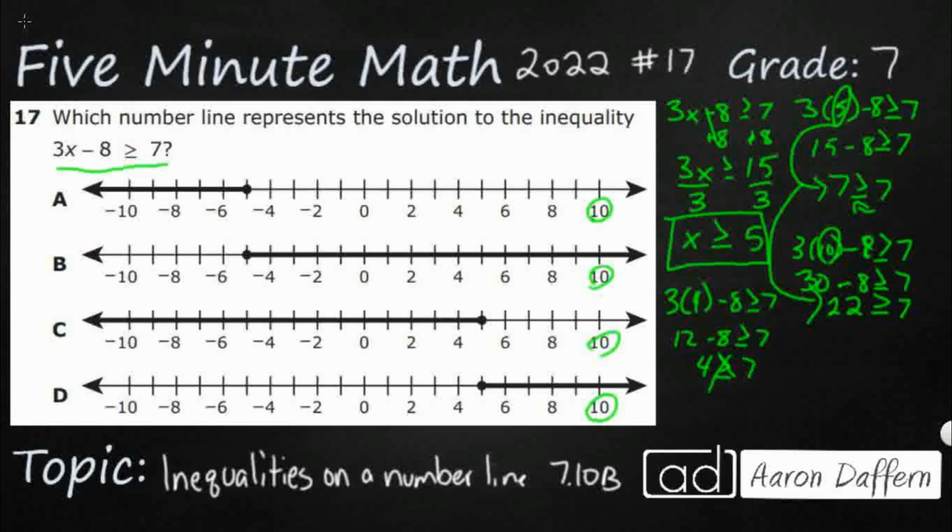How do we represent that? Well, you see here we've got some negative 5s. I'm not sure why we would do negative 5. That's going to give us the wrong answer. So we've got 2 right here, C or D, that are going to be 5s. You notice they've got a closed circle. So the closed circle means it's going to be greater than or equal to. If it was an open circle, that means it's greater than, and we just don't include that number. We are going to include 5, and greater than means we are moving bigger, like to 6, 8, or the 10 like we used. So our answer here is going to be D.